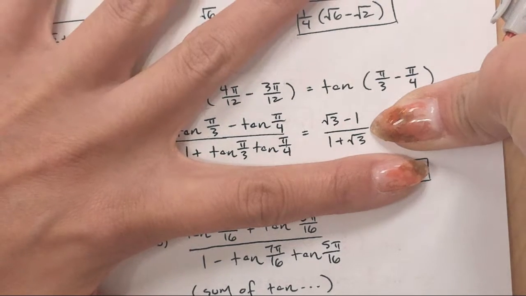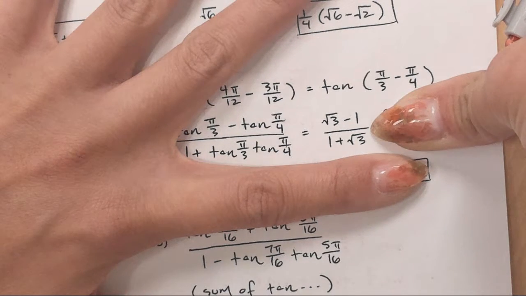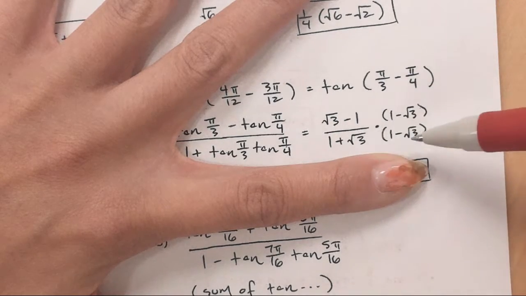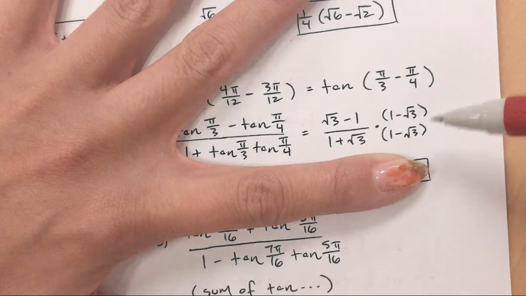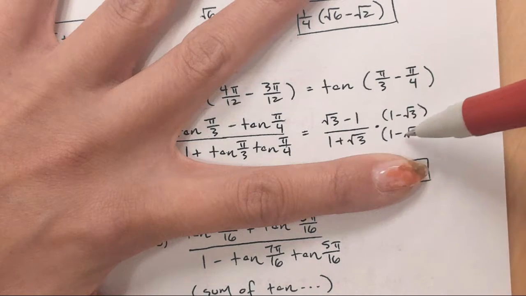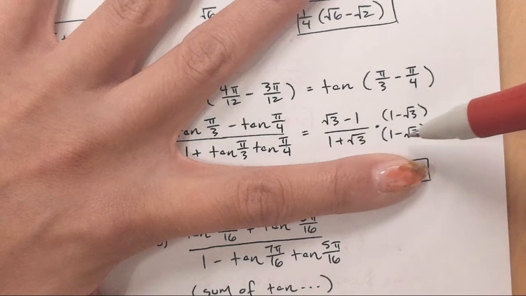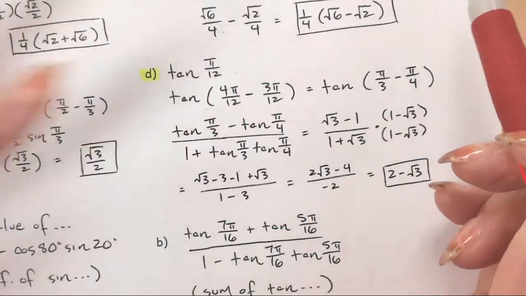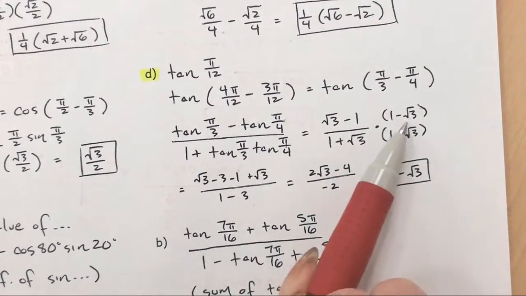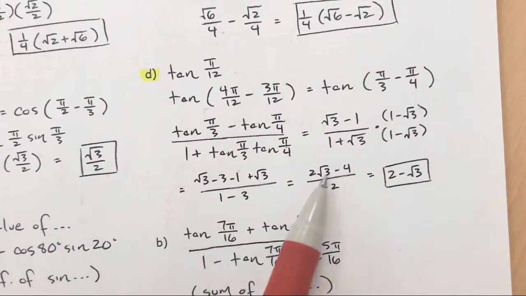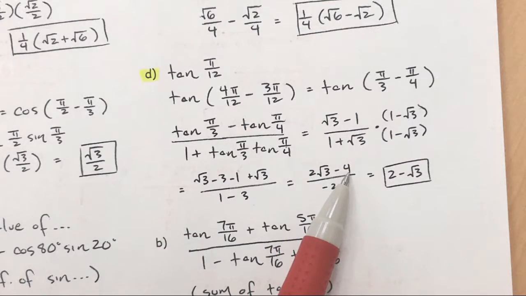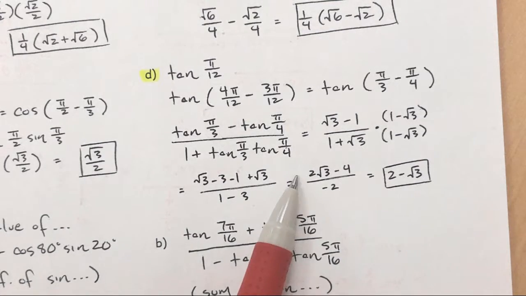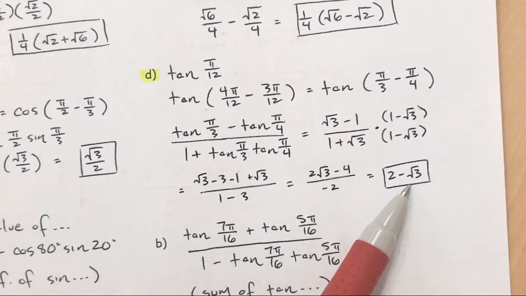But then that's not rationalized. So see that radical on the bottom? We want to rationalize that. So you're going to multiply by the conjugate of the denominator. We had talked about that today. So conjugate, and when you multiply conjugates, you get a squared minus b squared. So you get 1 minus 3, and that's what we have on the bottom. On the top, you got to FOIL it, and then you get this. And then it reduces, and the -2, you can pull out and then reduce, and then you get that, okay?